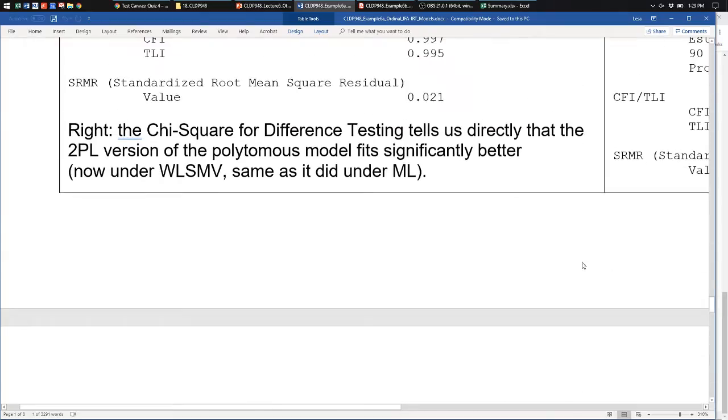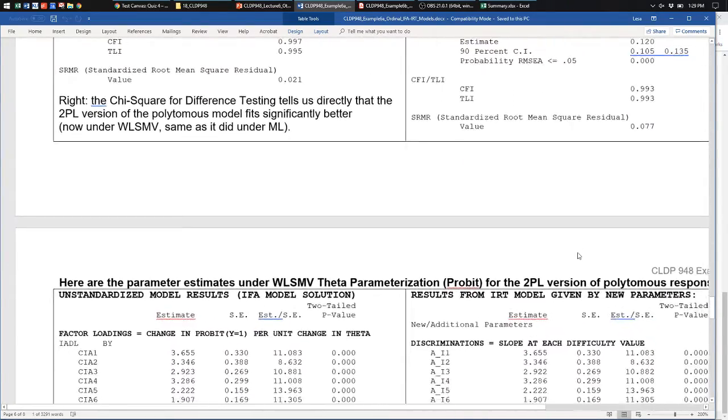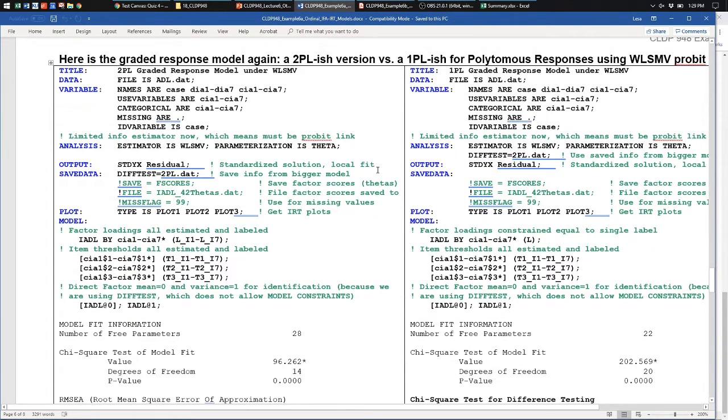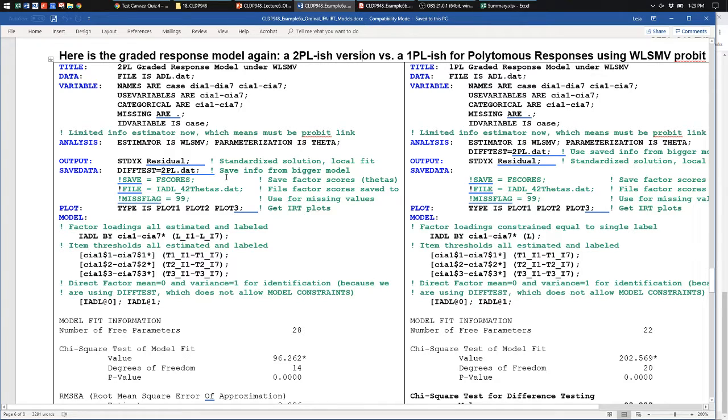those models under WLSMV. So we'll look at those real quick since we're on the topic. I am on page 6 of example 6A. Just to remind you, when you are in the world of WLSMV, if you want to test any kind of nested model comparison, such as 1 factor versus 2 factors, or 1 factor where all the loadings are different versus 1 factor in which they're all the same, which is this example, you can't look at the chi-square values and do the math yourself. You have to let Mplus do it via DIFFTEST. Always bigger model first in terms of more parameters.